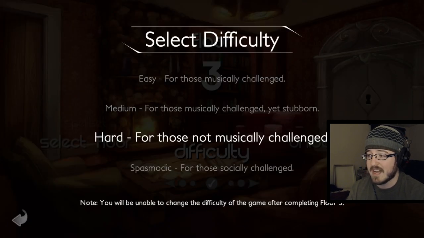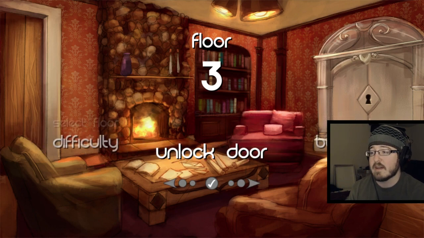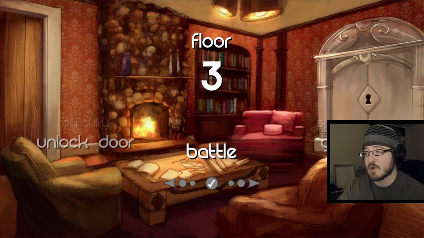You can change the difficulty. I play it on hard. And then for each floor, you have to craft a key that unlocks the door to go to the next level. When you unlock the door, you have to fight the boss, and usually most of the bosses will have special abilities and whatnot. So what I'm gonna do now is show you guys some of the battles.